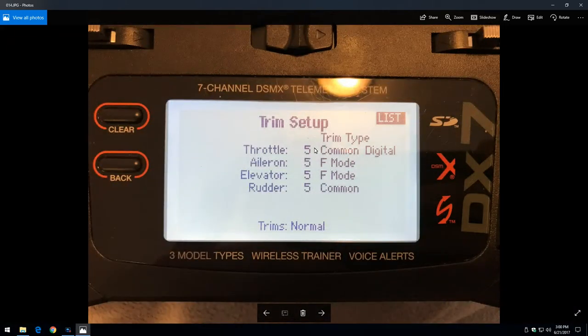On my transmitter, I have this really nice feature that lets me have different trims for each of my flight modes. So when I'm in manual, I can trim the airplane out to fly level, and when I flip over to rate mode, everything is still at zero, which means it's not going to slowly turn one way or another. It's going to hold steady. And then again with the third mode, attitude or self-level mode, that's going to have its own trim. If you don't have separate trims, then your plane is probably going to need retrimming when you switch modes. But most of the time, you'll probably be in attitude mode or self-level, because that's the easiest.